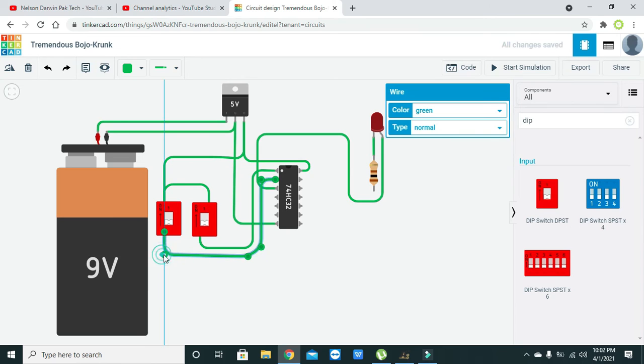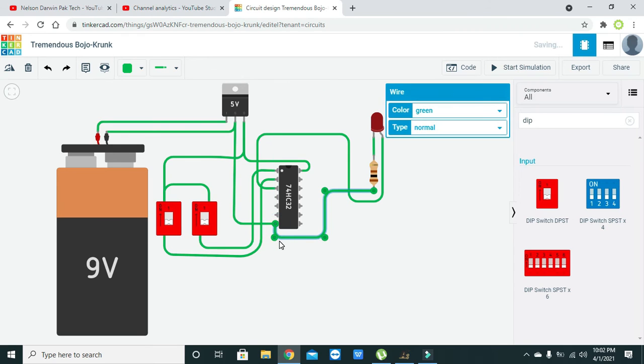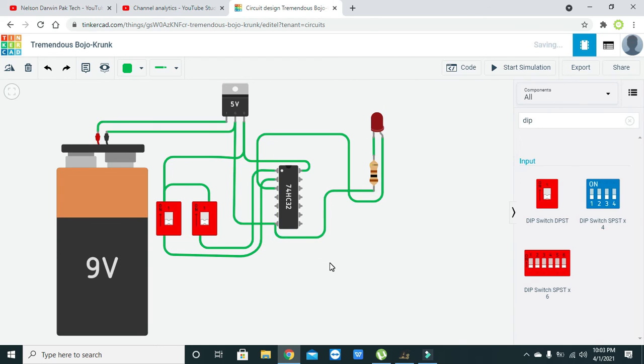Okay, now what will happen is that when both the switches are on, the output must be high. When one of the switches is on, still the LED will be lit. However, when both of the switches are low or off, then the LED is not going to light up or give any sort of logical one. In digital logic design, 5 volts is considered as 1 and ground is considered as 0. So we will start our simulation.